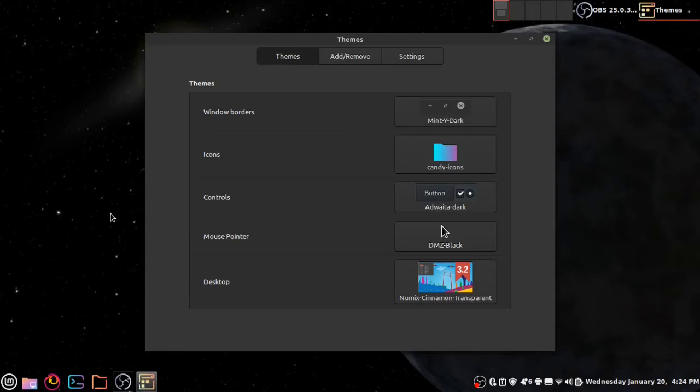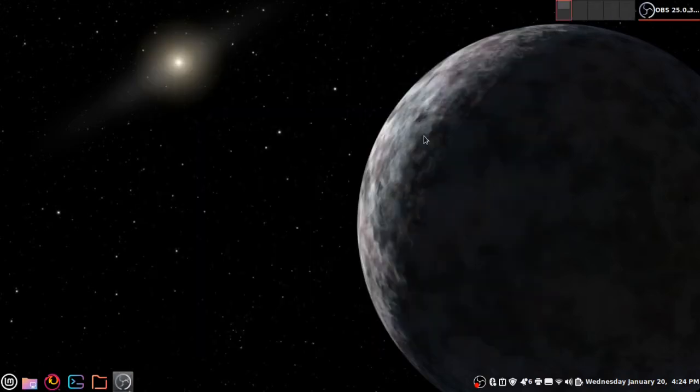How'd I get those candy icons on here since Linux Mint doesn't have them in here? Can't get them through this theme, add remove themes. Nor can you get them from the repositories. Nor is there even a file you can download, a deb file, to install them with. So how do you put them on here? Well, it's pretty easy actually. I mean, not too hard as long as you know what you're doing.